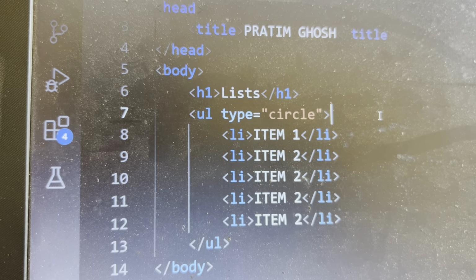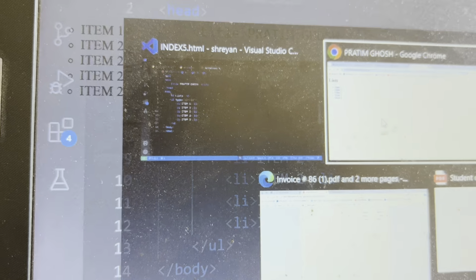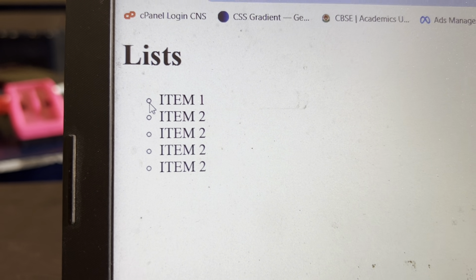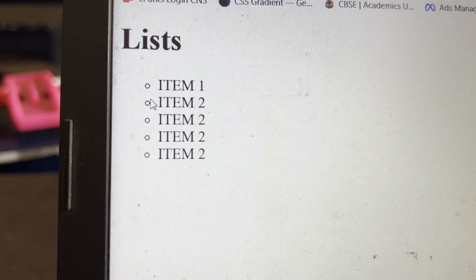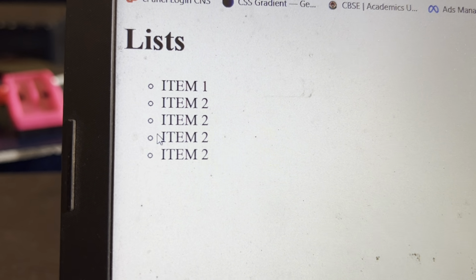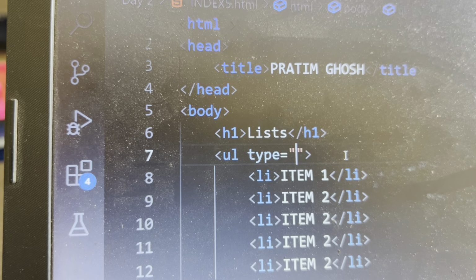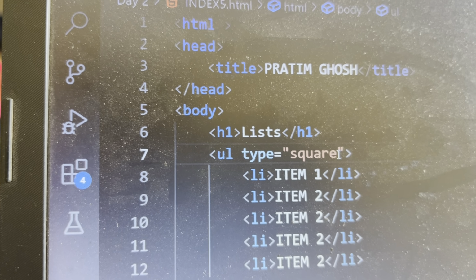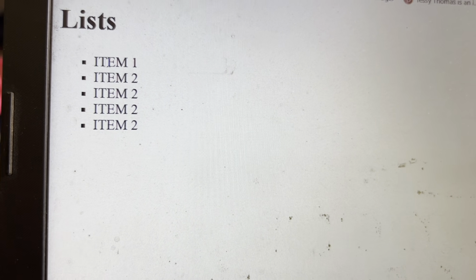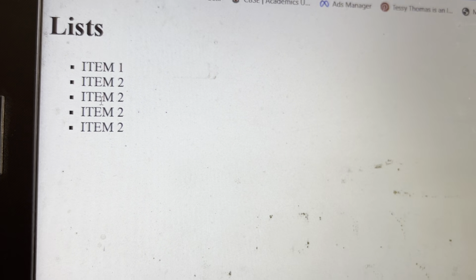Right here, circle, save it. See, now previously it was filled, now it is not filled, it is just a circle. I can make it a square. So that's it for today's class.